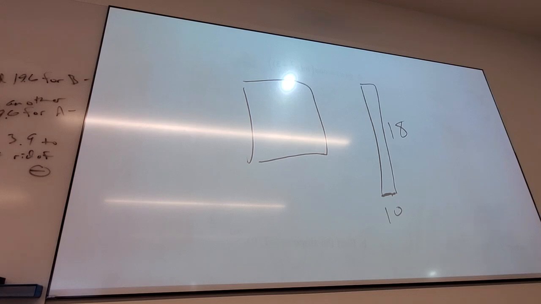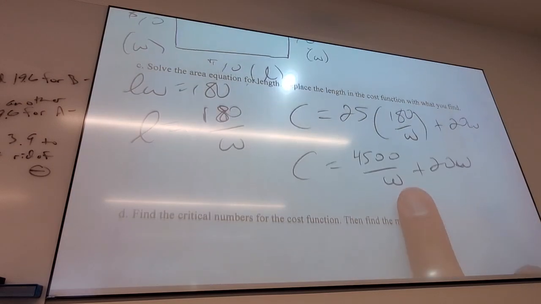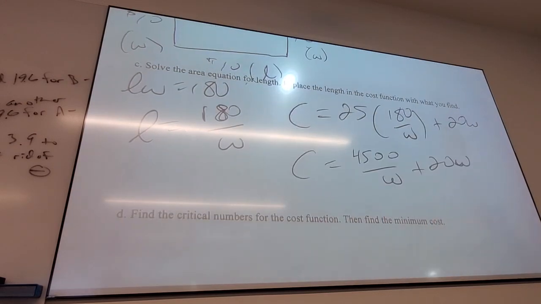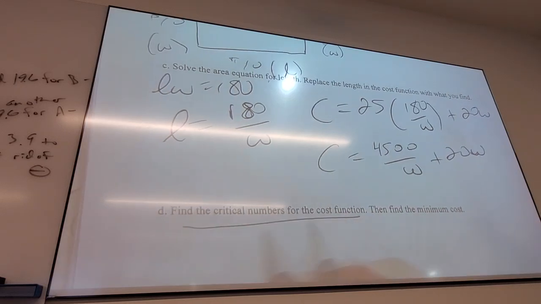This section, believe it or not, is better than related rates. The weird thing about related rates was we took derivatives with respect to t, and there wasn't any t anywhere, right? So here, I'm going to take the derivative. What is changing as I alter the shape of this rectangle is the width. So I'm going to take the derivative with respect to the width. So now, to find the critical numbers, I take a derivative.